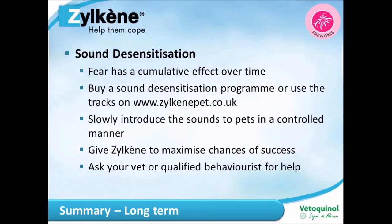With Zylkene, start at least three days before fireworks begin — preferably five days before, as fireworks can be unpredictable with people practicing early. Continue throughout the entire fireworks season. Depending on your area, fireworks may continue through Christmas parties all the way to January, so bear in mind your own area and continue as long as you think you'll need to.